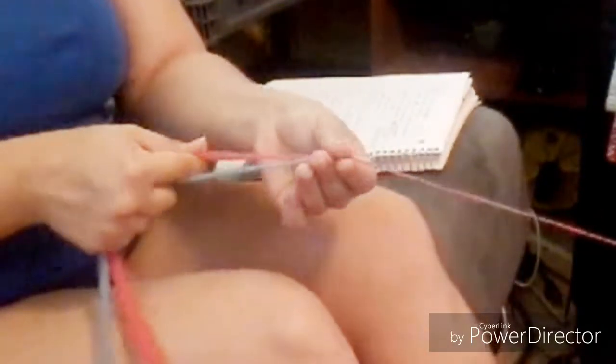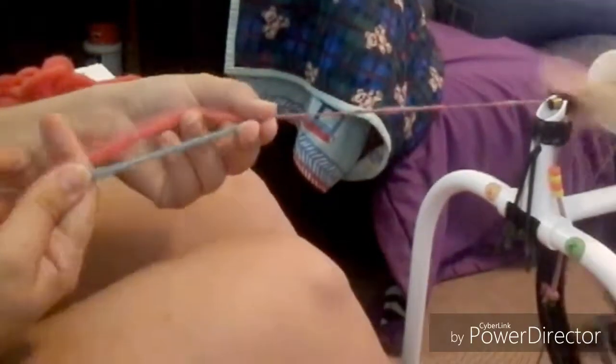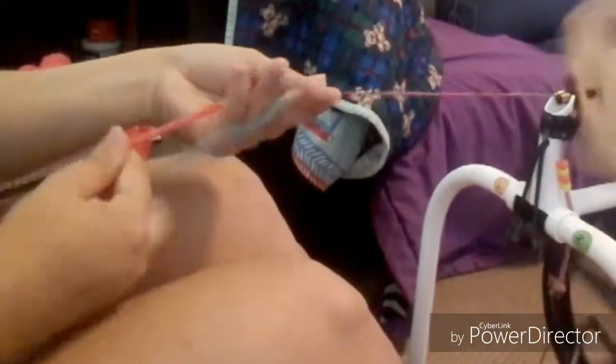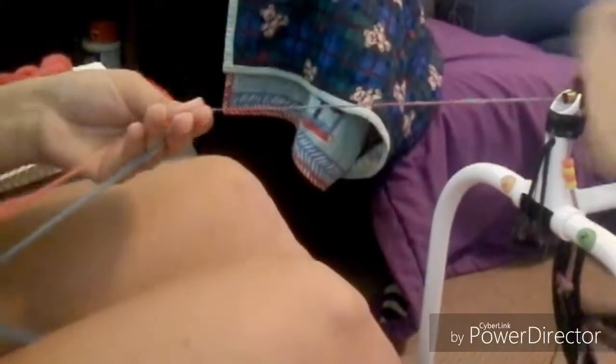I found out the hard way that pre-drafting is a necessity and makes life a lot easier. The two different rolags, they don't want to draft together. They don't want to spin together. They want to do their own thing. Each one's already rolled up. They want to be done. They want to be spun long draw separately. So getting them to behave was a bit fiddly, but it can be done, and practice makes perfect. Sometimes you've got to pull on one a little, pull on the other a little, talk them into drafting together so that they can spin up together, and it makes a gorgeous yarn.